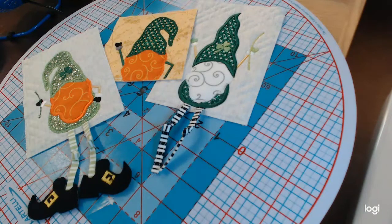Thank you so much for joining me for part 3 of Luck of the Gnome. In video number 4, we're going to be doing some traditional piecing. So we're going to actually make some pinwheel blocks. And then I'm going to show you how to quilt the pinwheel blocks, because you have to piece them traditionally, and then you have to quilt them. And I'll show you how to do that.